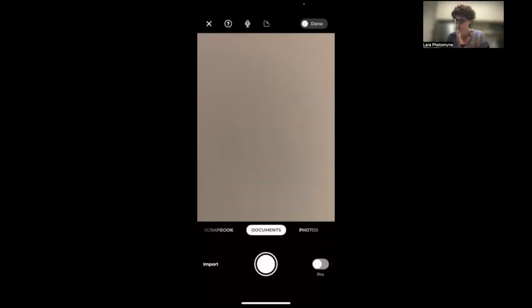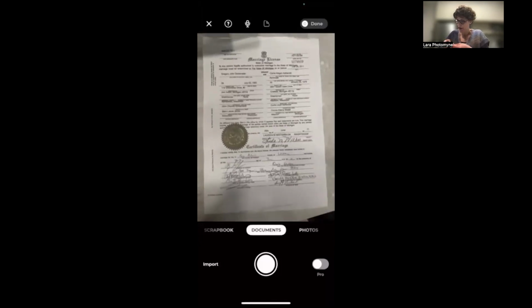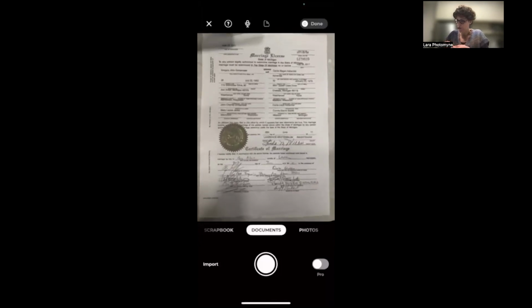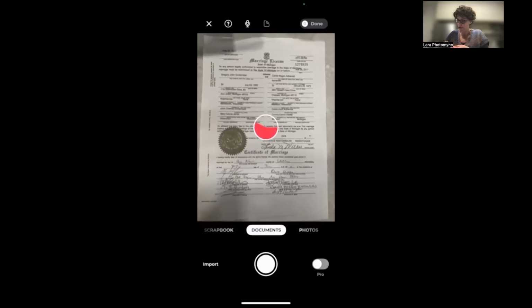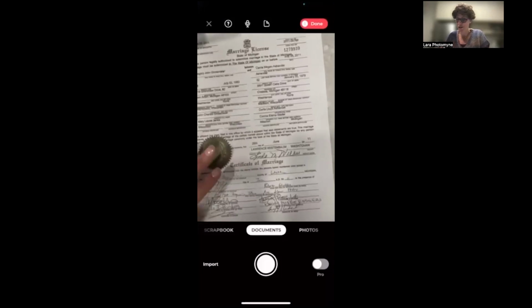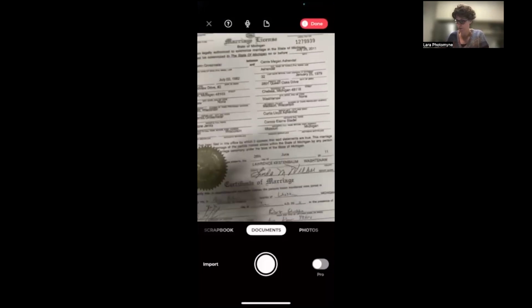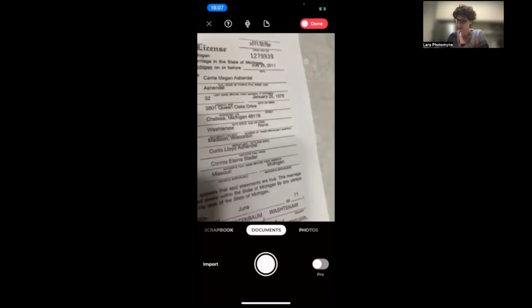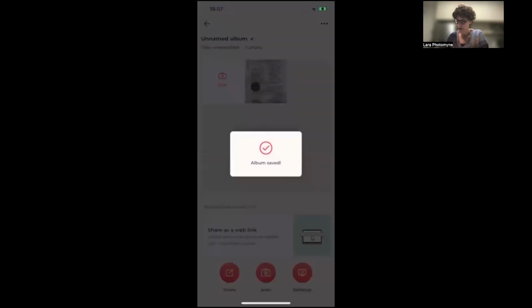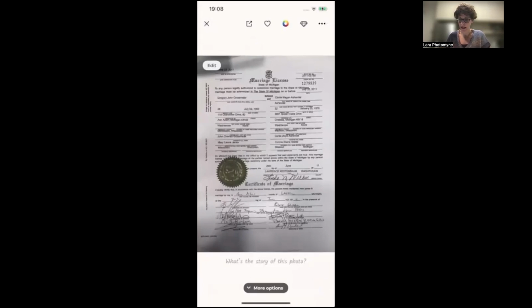So I will show you with a document. And here you see it's the worst setting to scan because I have light just above me. We'll talk about it later, but you see the glare on the document, which will be the same with a photo. So you see the document is scanned.